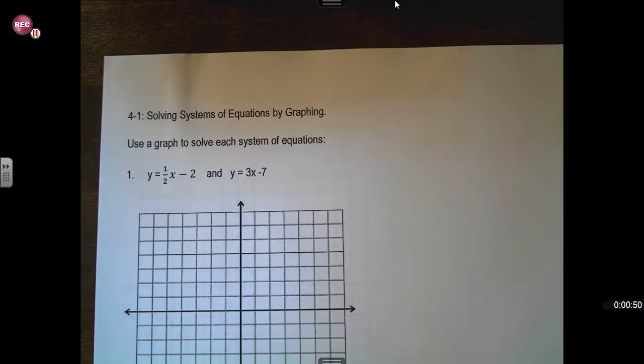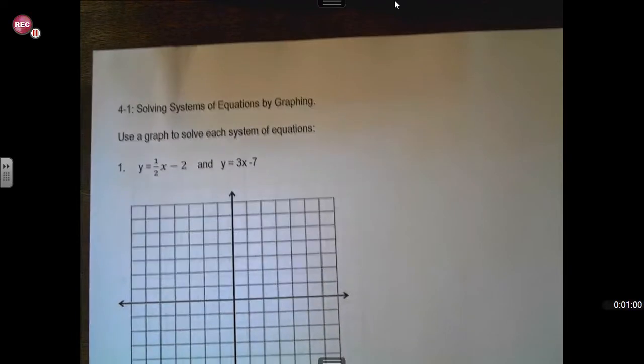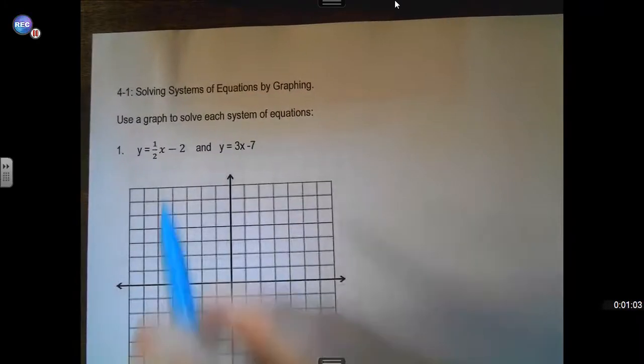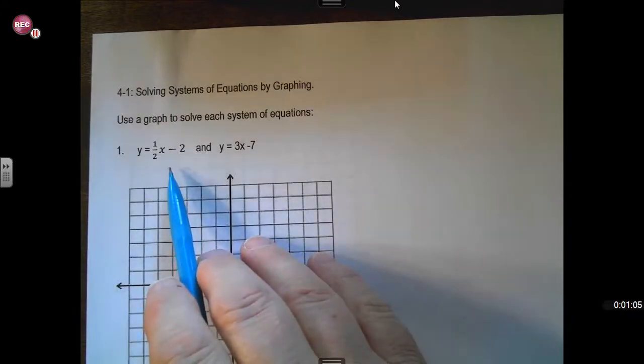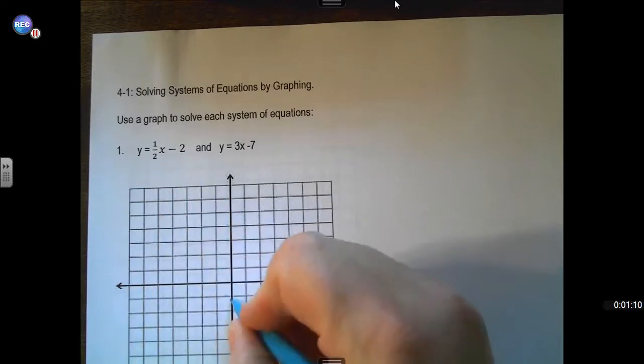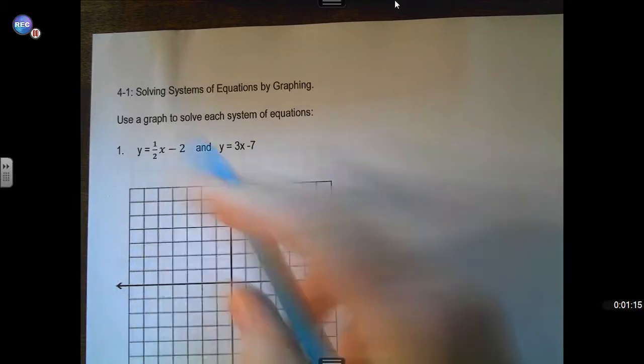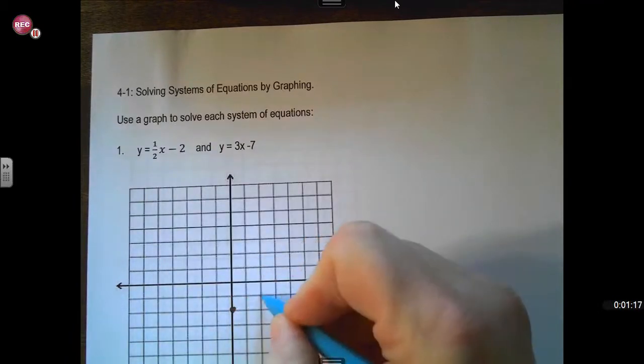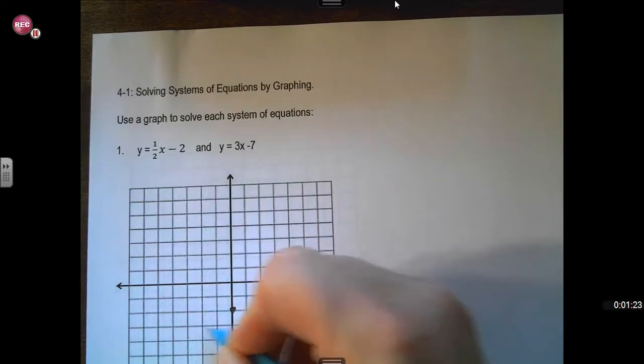We spent most of topic 2, some of topic 3, graphing these linear equations, and now here we are at that point again. Both of these equations are in slope-intercept form, so as you know, we start with the y-intercept. The y-intercept is at -2, and the slope is 1/2. So I'm going to rise +1 and run +2. I could also rise -1 and run -2 and still land on the same line.